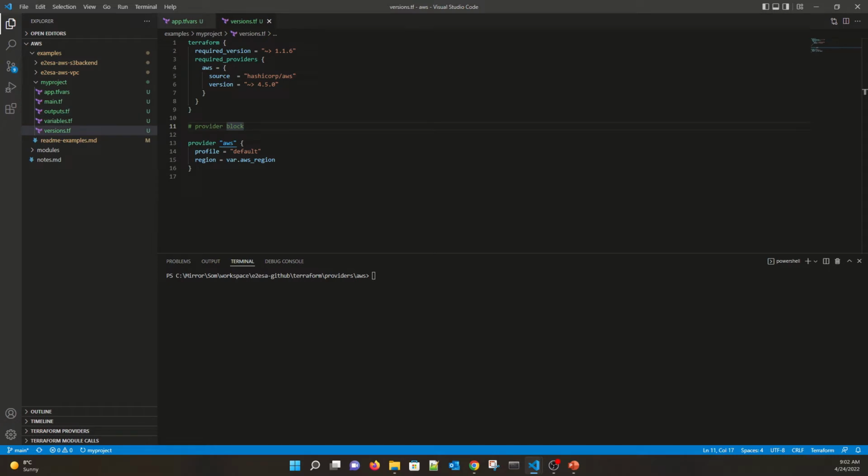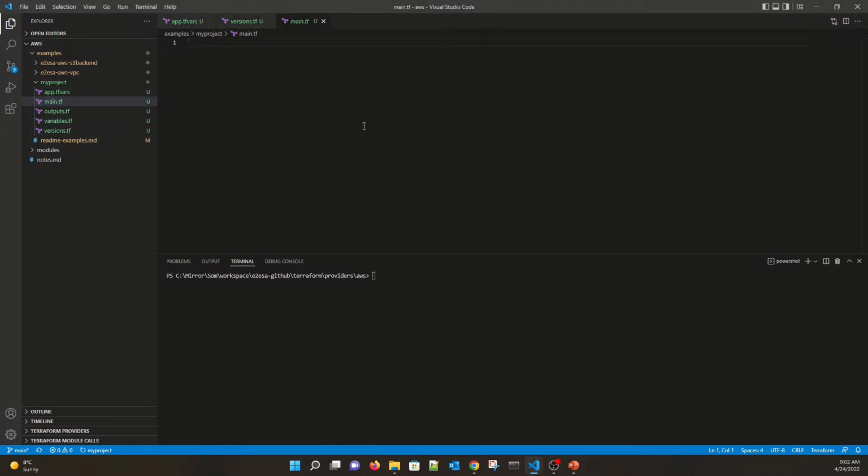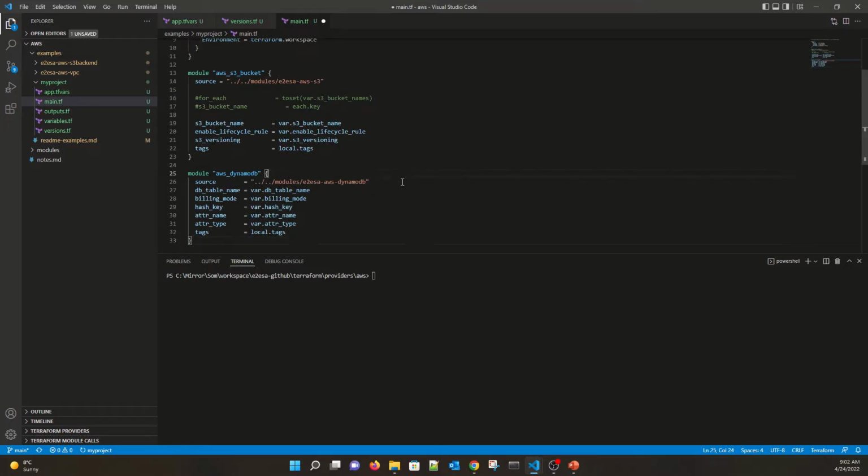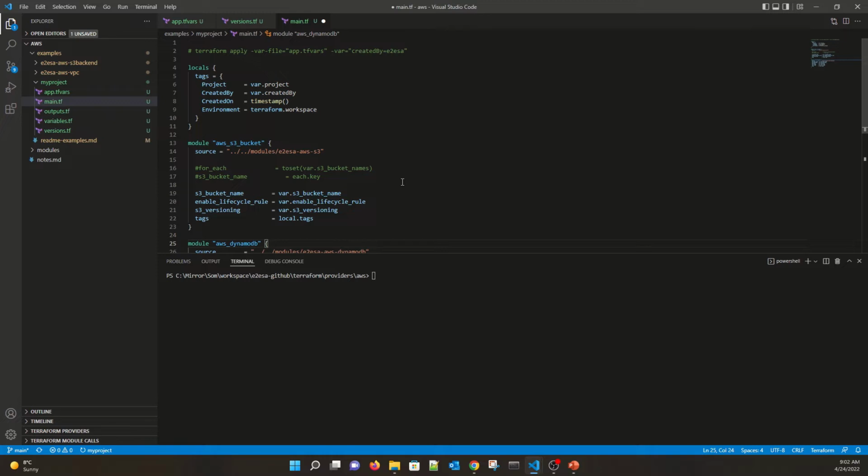Okay, now let's go to the main part where we need to write the code for provisioning the S3 bucket. I am not explaining how this code works because this is an advanced session. In another session I explained each and every step, how to write resources and how to write modules. Here I am just directly copying the code, because the main aim of this session is to teach you how to do Terraform state management with an AWS S3 backend.